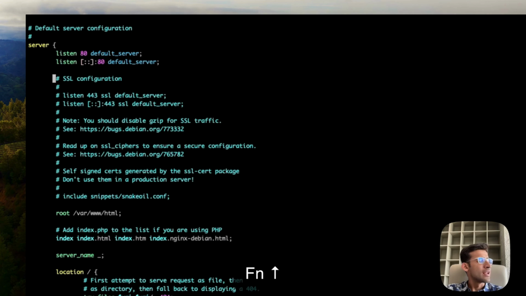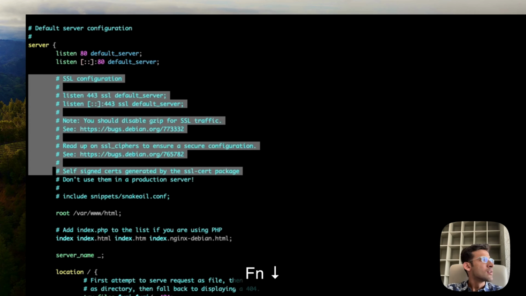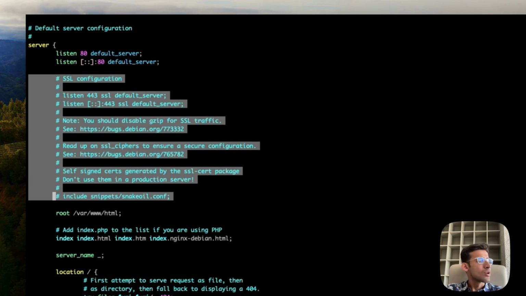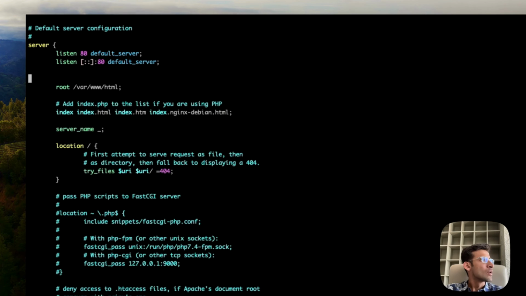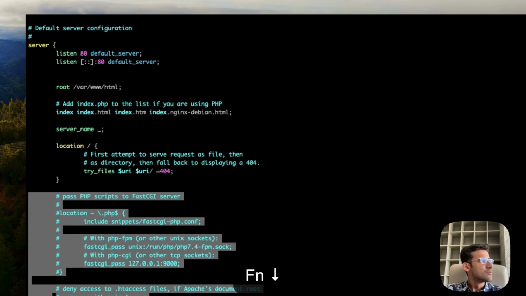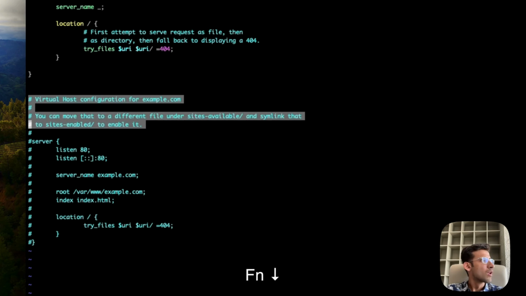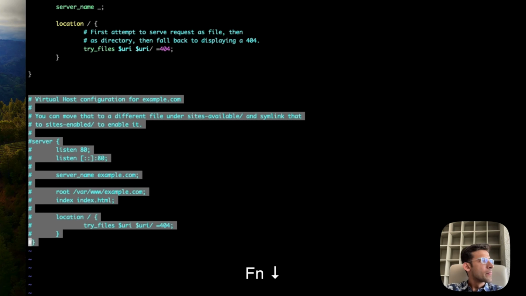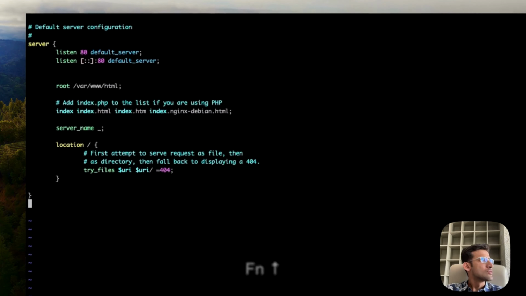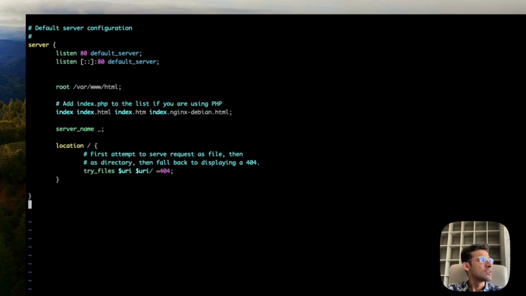You can select these lines by pressing capital V and then using the pointer cursor to come down and then pressing d once the lines are selected. So this is what our configuration is currently.